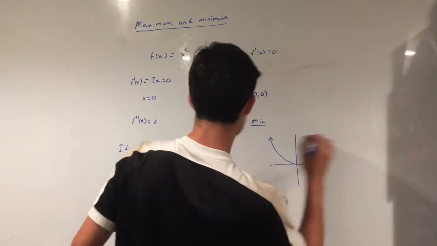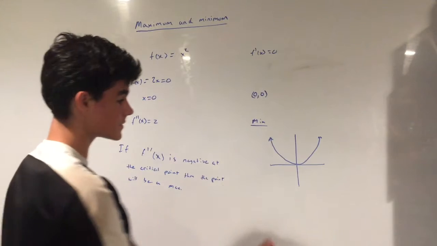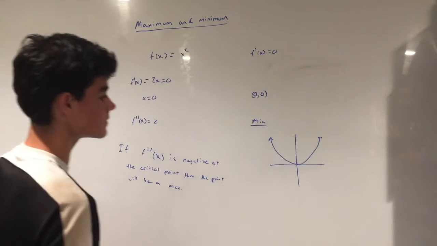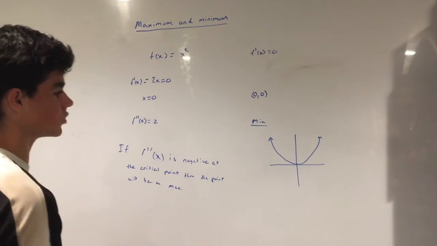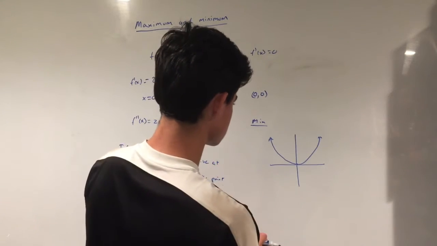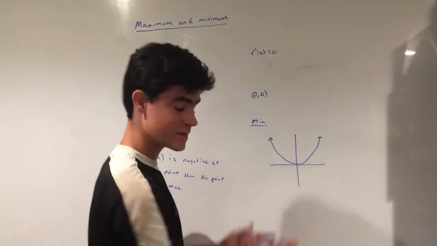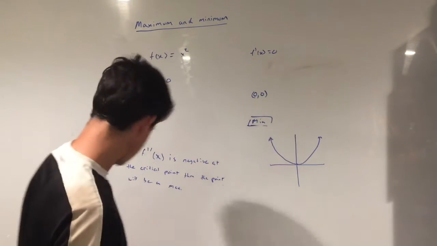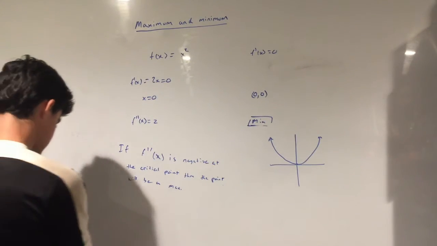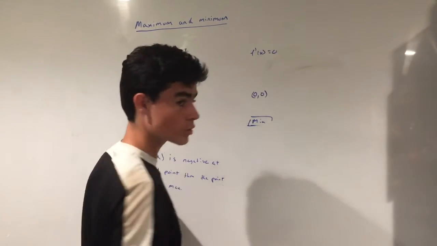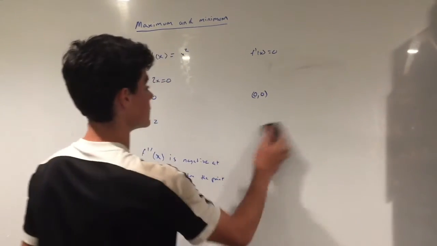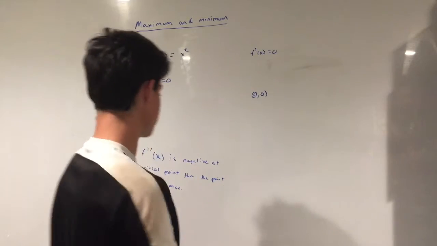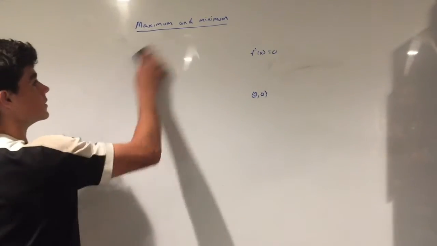And so, first thing we want to check, is our critical point in the right place? It's right here. Yes, it is. Okay. And does it look like it's a relative min, as we can see from the graph? So, we did our job correctly. But we must acknowledge that not all critical points will be a min or a max. As I said before, sometimes it will be a saddle point. And let me show you what I mean.